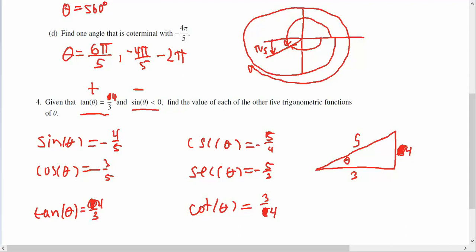But anyway, another way to have done this would have been to say you've got an angle that we know is in quadrant 3, and I could draw my triangle like this on the axes and say this is 4, this would have to be negative 4 and negative 3, and then this would still be 5. Using these negative values, you can see now I could just do opposite over hypotenuse to get my negative 4/5 for sine, and then I could do negative 3 over 5 and so forth. I mean, there's different ways of doing it. Once I know what quadrant I'm in, all I have to do is figure out the value and then put the plus or minus sign in front based on that quadrant.